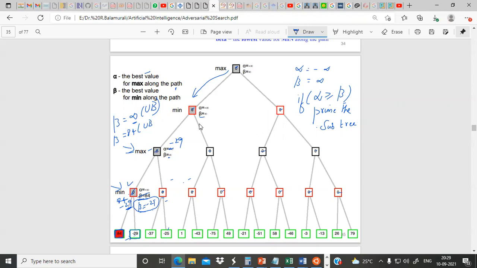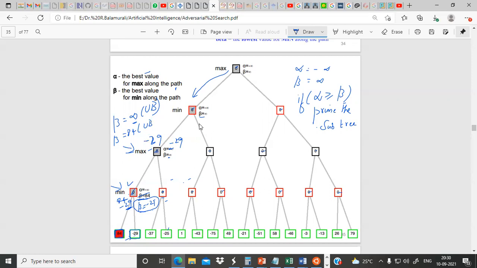So now our max node knows that there is a solution we can reach at a cost of at least minus 29. I can further improve this maybe if some other path comes, but the max node knows that surely there is a solution with the cost of minus 29. So at least I can score this much.